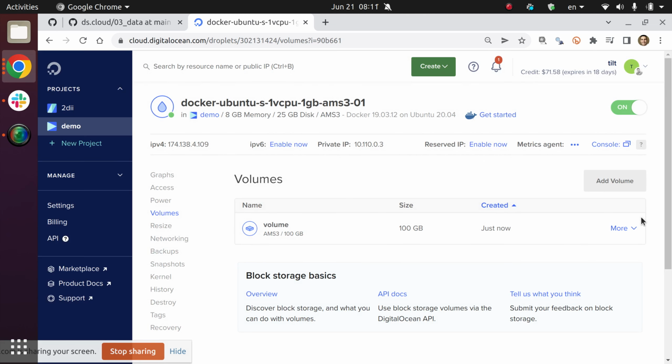And then of course you can delete it, or you can add more volumes, right? So for the one droplet, you can have multiple drives connected to it, right? Similar to your normal computer, you can connect multiple external drives. So basically, there is no limit to how much data you could associate to your droplet.